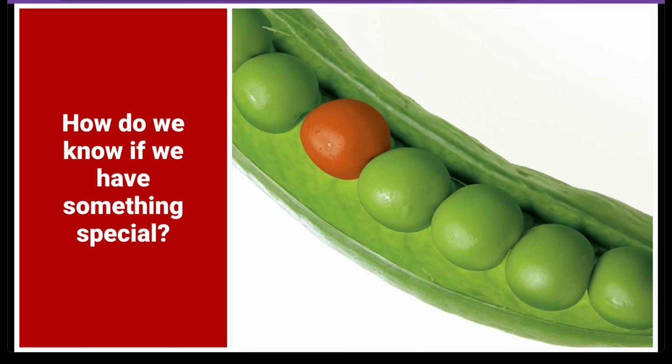Now, when we look at levels of significance, how do we know if something's special? How do we know if something's going to work? I mean, if we have 1 million fingerprints, what are the chances that one of them is unique compared to the other one? How do we know if we have something special? How do we know if our data, if we did an experiment and something happened, something worked? I mean, I look at all these P's and maybe one is smaller, but how do I know mathematically if that red P, not just based on color, is different than all the other P's? Well, you can't just look at it and say, I know it is because it's small. That doesn't always work.